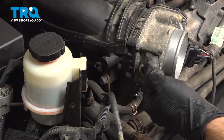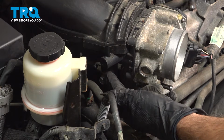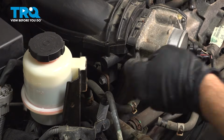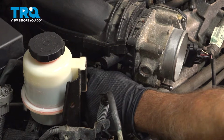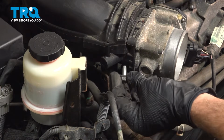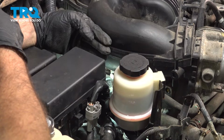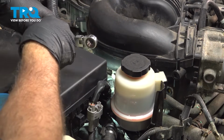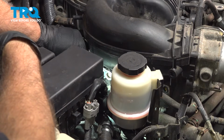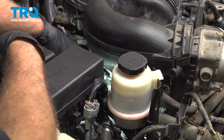Underneath the throttle body and a little bit further back, you're going to find a 12mm bolt anchoring the intake to a bracket. Got to remove that bolt and set that aside. Now right behind that forward bolt on this bracket underneath our intake, there's another 12mm bolt right here. I'm going to use our gear wrench on that. You could probably get a ratchet in there.